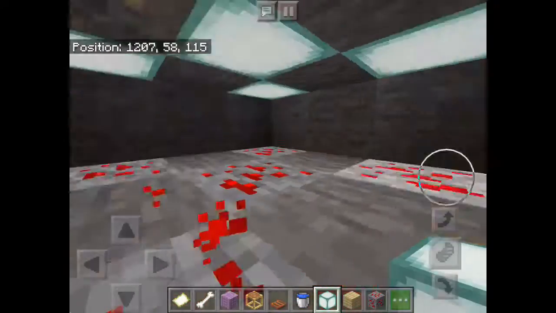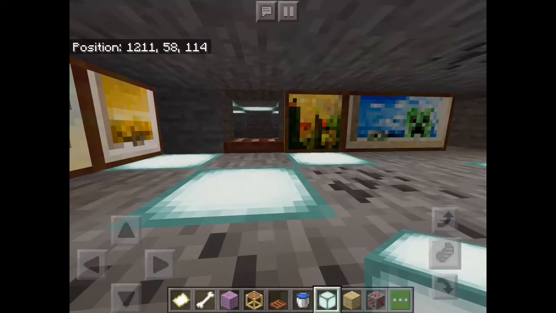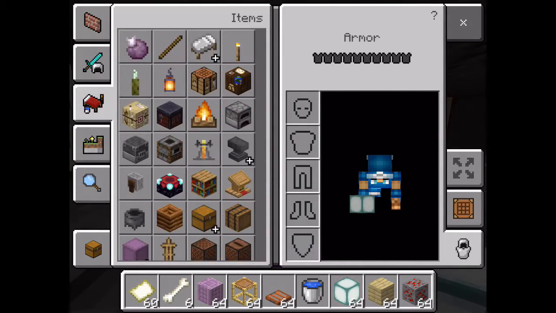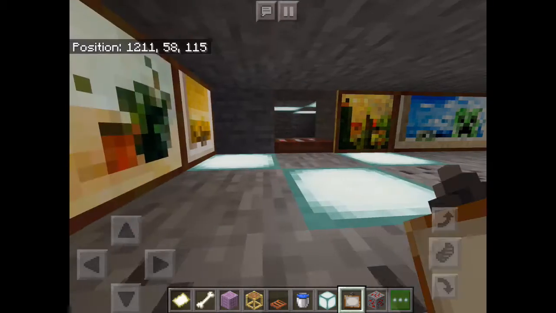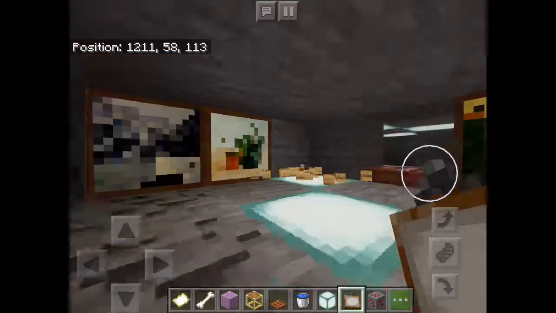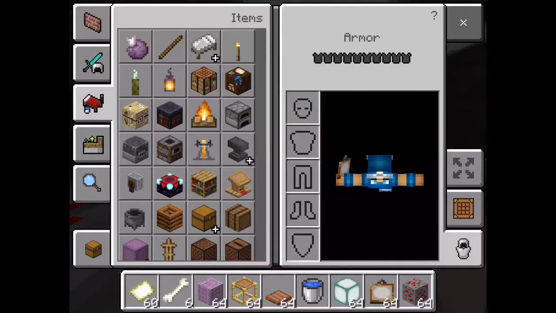So now let's try to add some redstone in here now. Well, of course, after we put a painting over it. Like, we can't just have it open. Come on, I'll have to destroy that other painting. There we go. Okay. Let's get to work.